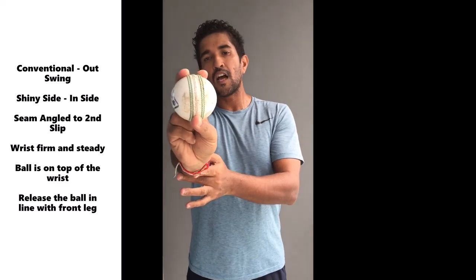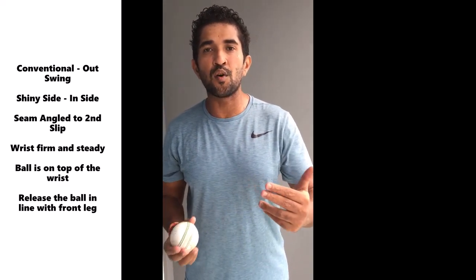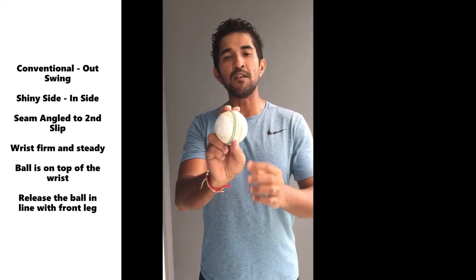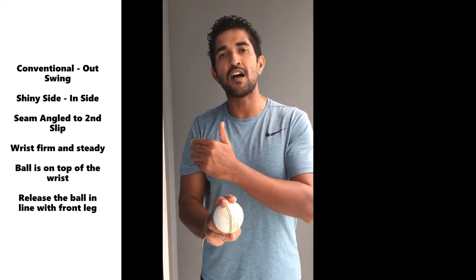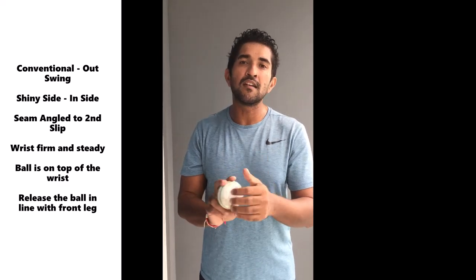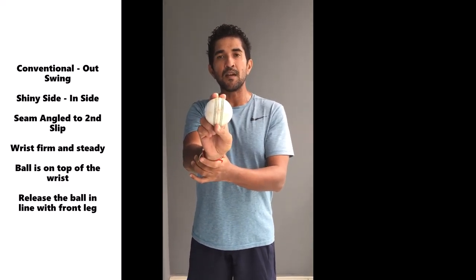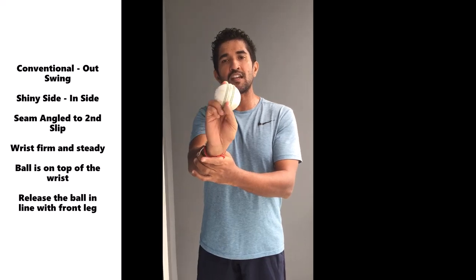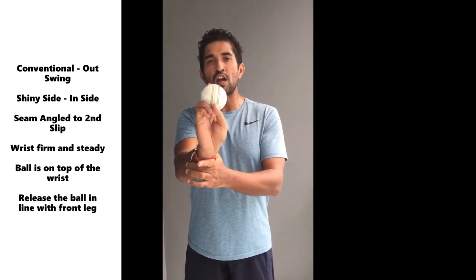This is a very good way of bowling swing, because there are batsmen who are looking for your clues. Being at the non-striker's end, a batsman is looking at your hands. If he can see you are coming with the seam pointing towards the slip, then he knows that you are coming to bowl an outswing. Then the non-striker batsman can pass the message to the striking batsman that he is bowling outswing. So with you coming with the seam straight, slightly angled to the second slip, and at the point of releasing, if you can turn your wrist, it is very difficult for both the striker and the non-striker batsman to identify. So this is a very good way of bowling outswing.